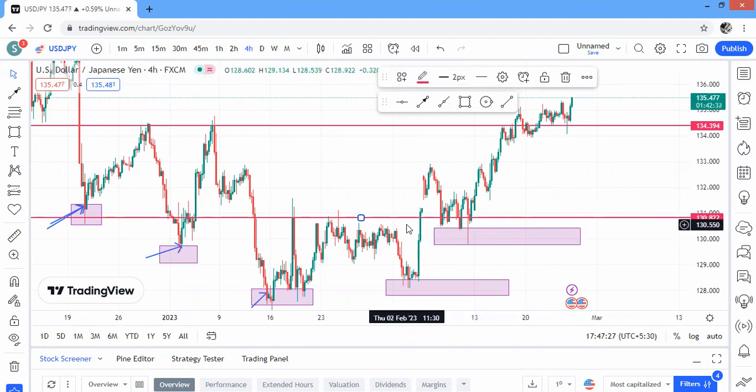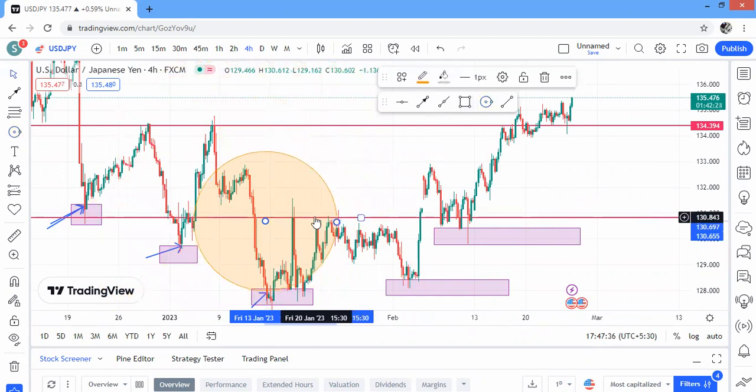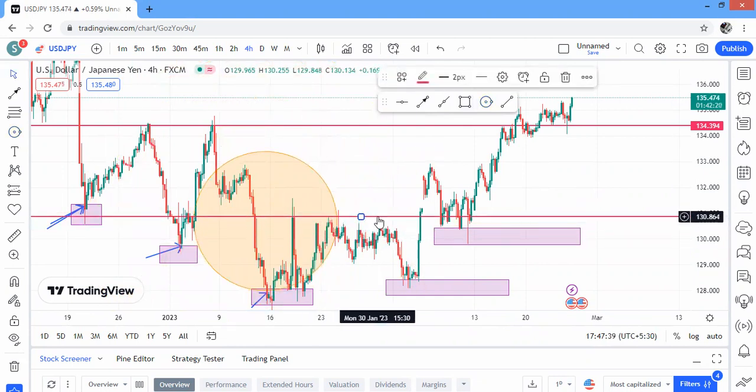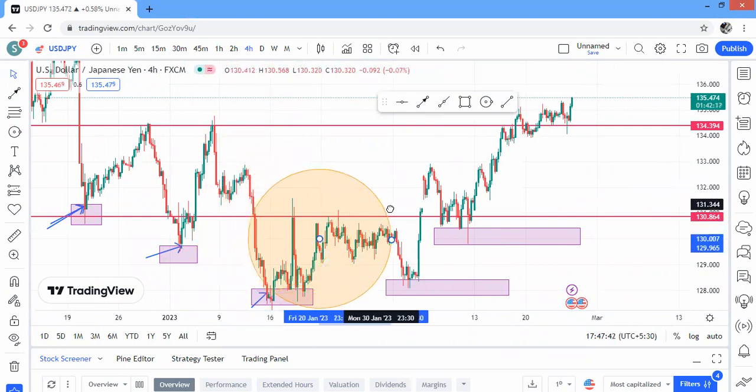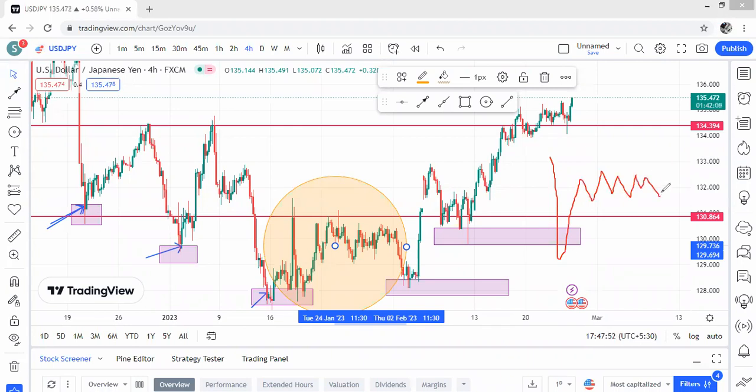That's where the market structure was broken, because if you look at only here, that's too big. Sorry guys, just a moment. If you look at only there, you would see a nice structure in the market, just like this. Then price is trying to buy time, then it breaks. Something like this, a low, trying to buy time, another weak low that could not break this previous low, then it breaks the structure. And that is where I've marked where the structure of the market was broken. You understand that? Okay.